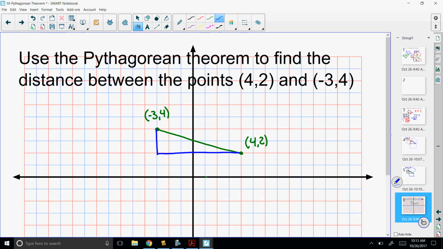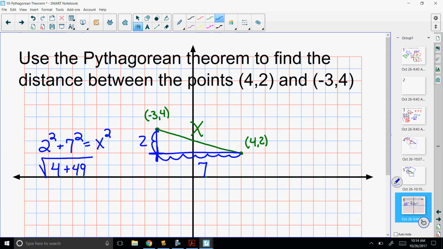What is the length of that bottom leg? Well, I go 1, 2, 3, 4, 5, 6, 7. The length of that is 7. What's the height of the other leg? 2. So how am I going to find this distance, x, which is that length between the 2 points? Here's your plus sign because there's your right angle right there, right? So it's going to be 2 squared plus 7 squared equals x squared. Or what do you have to do? Take the square root of 4 plus 49.